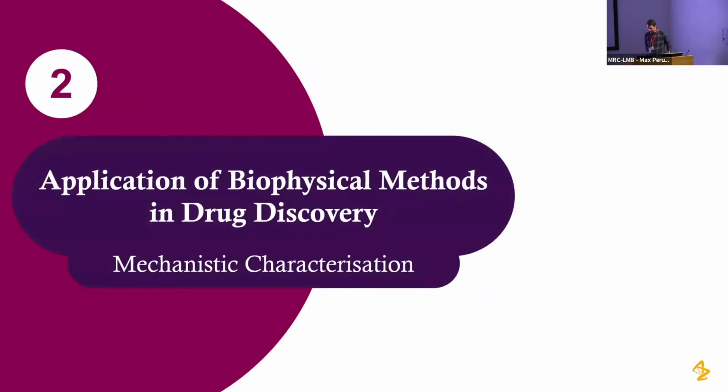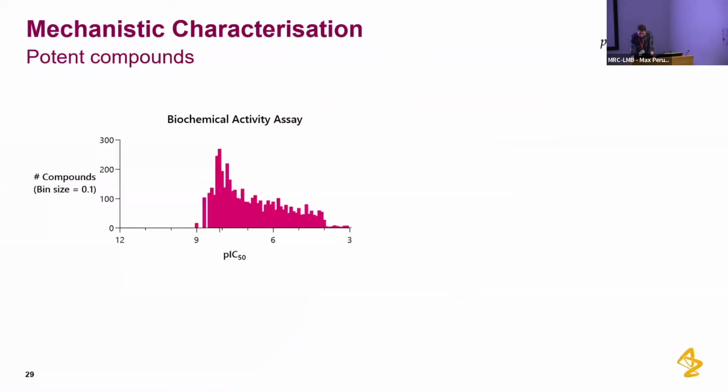Okay, so this last section is called mechanistic characterization, but it's a couple of examples of things that are just other. The first one is a little bit dry, a bit boring, but I think it's one of the most important things that I do as part of my job, and it's to do with potency and potent compounds. This histogram shows all of the data that was recorded for a particular project where we have a biochemical assay. So we're looking at inhibition of an enzyme. So the x-axis is pIC50, and that's simply the negative log of the IC50. So a pIC50 of 9 is an IC50 of 1 nanomolar, for example.